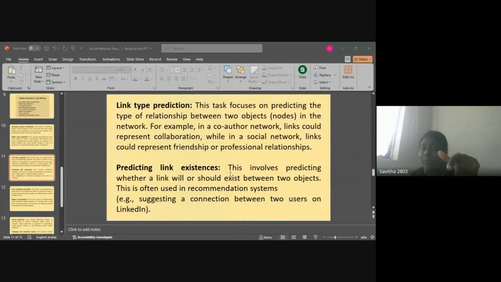So this data will be analyzed based on characteristics. When a user uses some social network media, we can predict that the user has some mutual connections and some shared activities. So for persons like this, the link will be long lasting in future also. So the existence of the link, or existence of the relationship, we can predict by using some characteristics of the user. That is called predicting link existence.